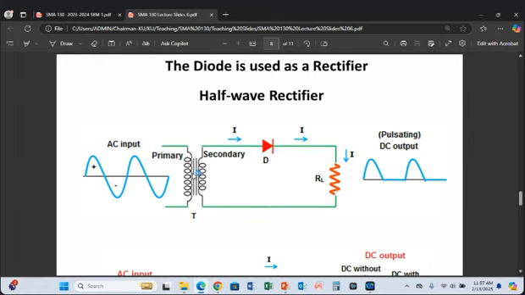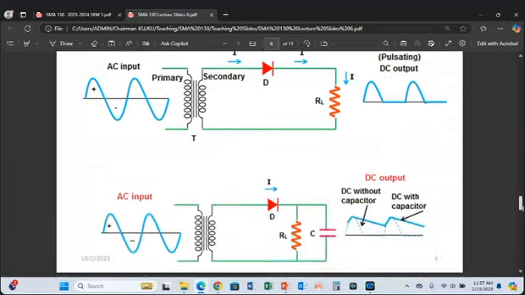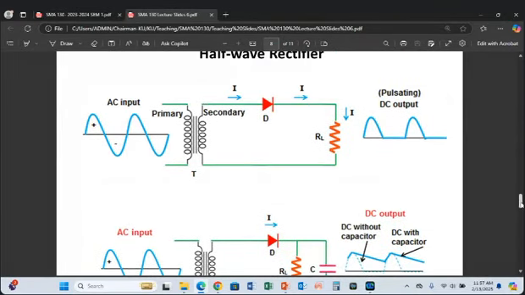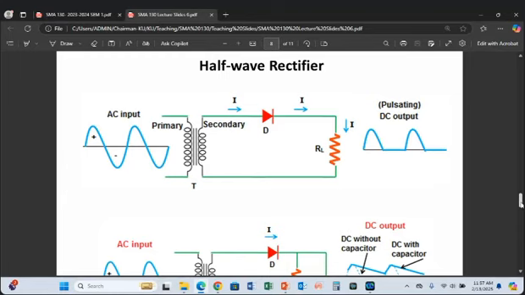A practical rectifier is like what you use when you are charging your phone. Your phone does not use alternating current. So when you put your plug on an AC socket, inside that charger for a phone there is a transformer which steps down from 240 to 5 volts. And then you have a rectifier which makes that current DC, from AC to DC. I don't know whether we understand.